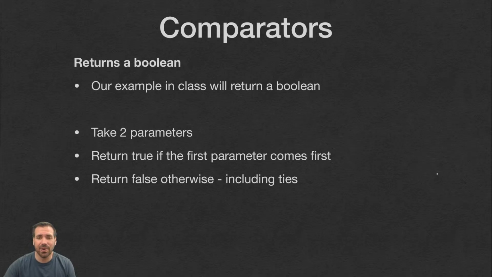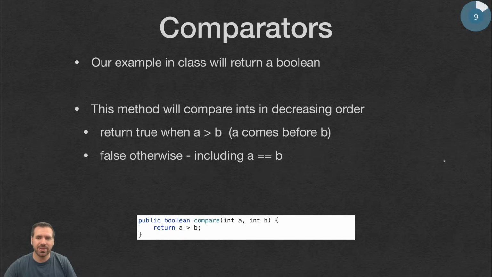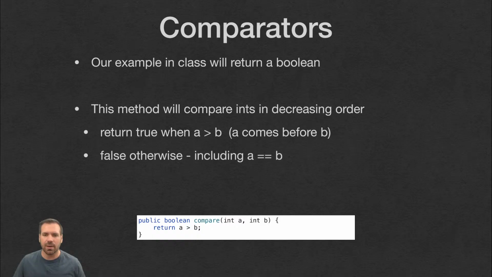So this is the style we're going to be working with. So let's start diving into this style of comparator that returns a Boolean. The default comparator is the less than operator. We're going to use greater than here, but the default one is the less than operator. If we use the less than operator, we're going to get our values, ints in this case, sorted in increasing order, which is the standard sorted order that you would expect if you're sorting integers, that you learn in kindergarten. If you're sorting numbers, 1, 2, 3, 4, 5, 6, 7, it's the regular sorted order. The less than operator is going to get you that.